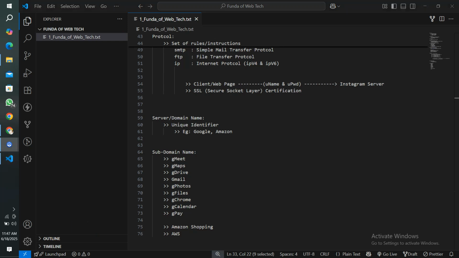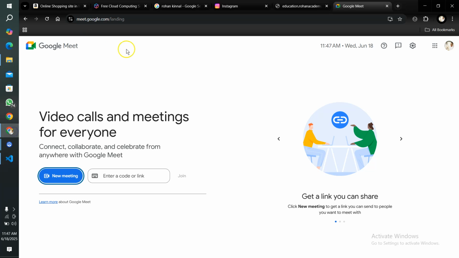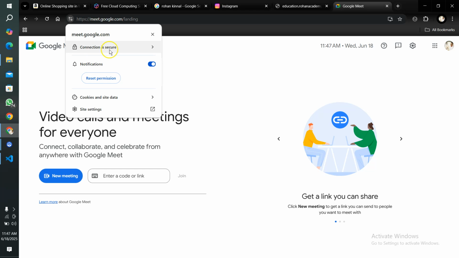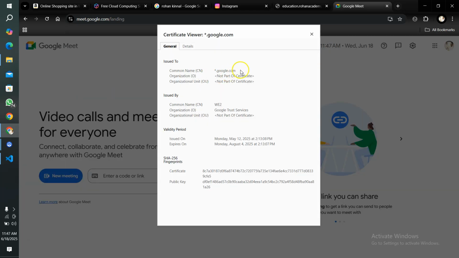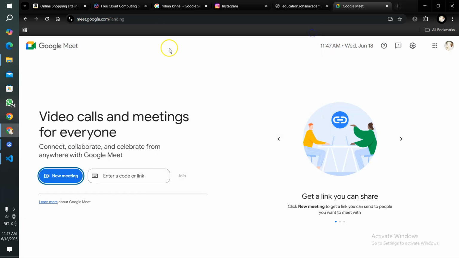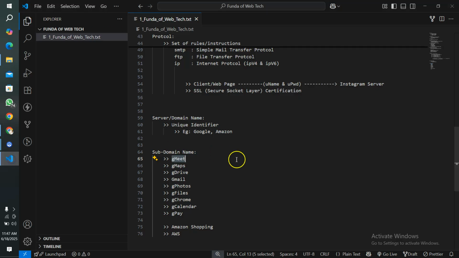Okay, let's say we want to go with the very first application, Gmeet, right? So if I go to my browser, you can see I got Gmeet here. Again, this connection has been secured, so we can see connection is secure. If you click on certificate, you'll get to know it's been issued to google.com. It's been issued by this particular provider, and this is the validity we have here. And if you can see the URL, it's HTTPS, and we have the main domain name called Google. But before that, we can see we have meet, right? This is a subdomain over here. So that's how we have our URL structure.